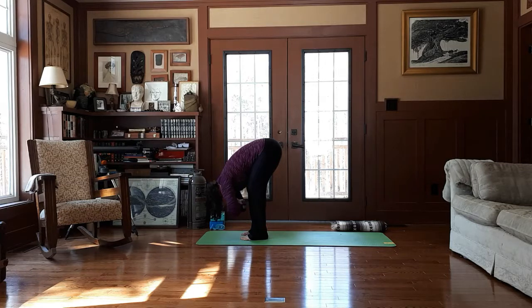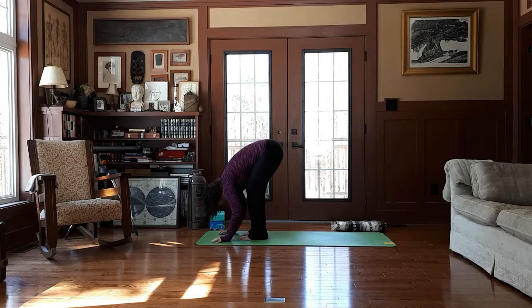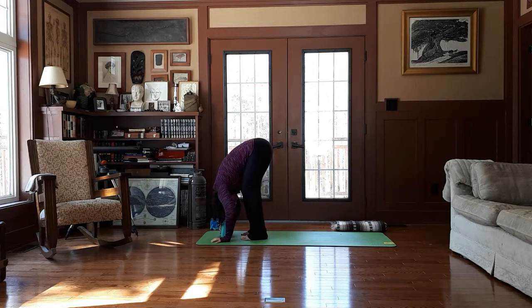You can catch opposite elbows with your hands, or you can interlace your fingers and bring your hands to the nape of your neck. Let your elbows fall forward and down, even lengthening the neck a little bit more. If that's not comfortable, you can bring your fingertips to the mat to support you. Or you can even take a block, bring it to the mat, rest your forehead on it.